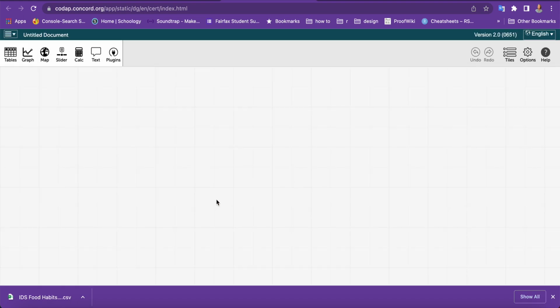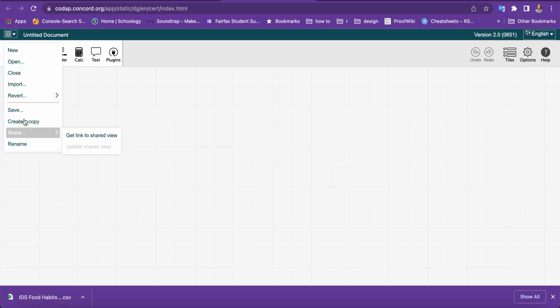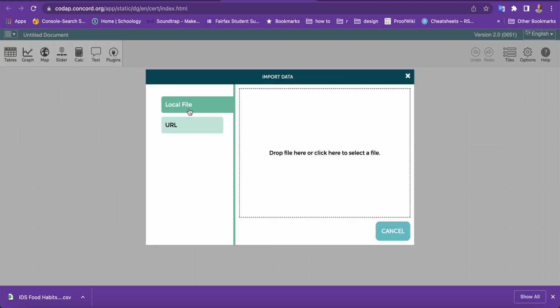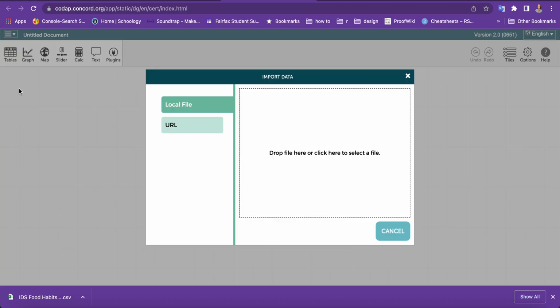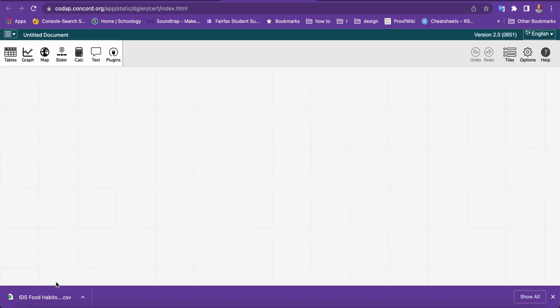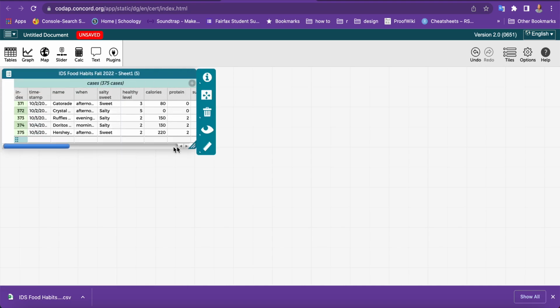Okay. If you're on a Mac, you can just click and drag the file you downloaded. It's going to be at the bottom if you're using Chrome. Or you can hit the Import button from the File menu. So if you go to the little hamburger thing, click Import, you can find the file. But I'm just going to drag it in. Once you drag it in, it realizes what it is, and it turns it into data that you can access.